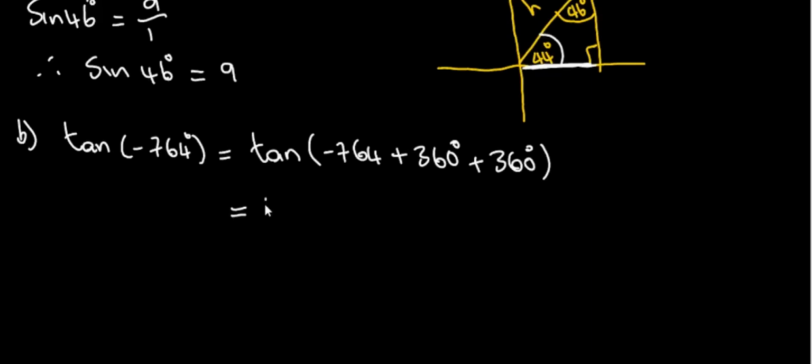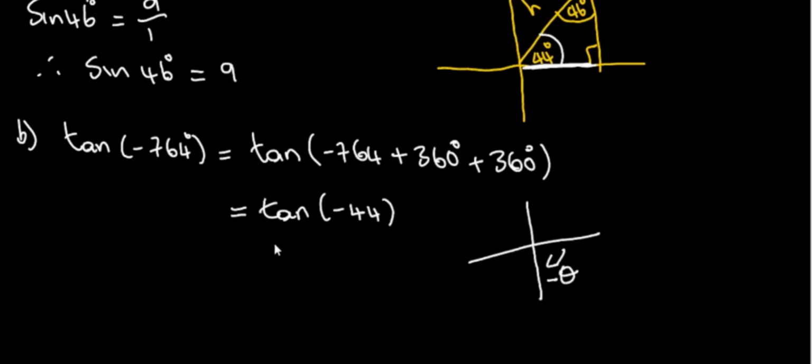We can write this as the tan of, inside the bracket, minus 44. Yeah? So now that you have something like this, what's next? This is a negative angle, and it is in quadrant 4. Remember, negative angle, it's in quadrant 4. How is tan in quadrant 4? Tan is negative. So since tan is negative, I can just change this and write it as negative the tan of 44 degrees. That's easy, right? So we need to solve the tan of 44 degrees.